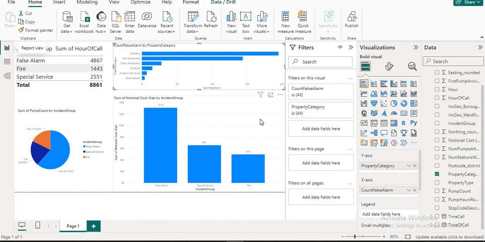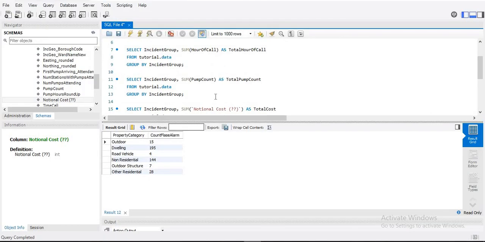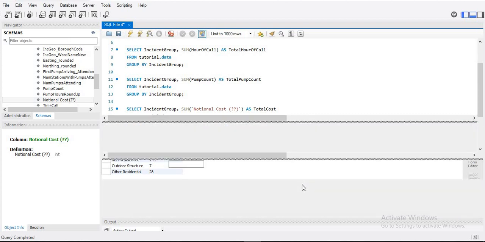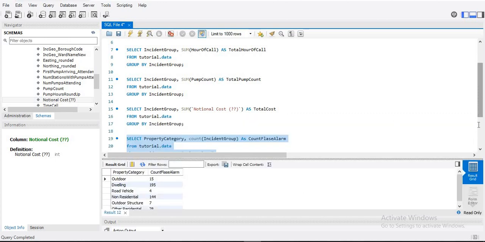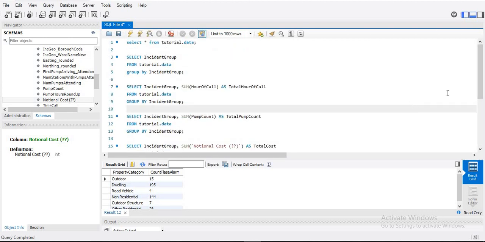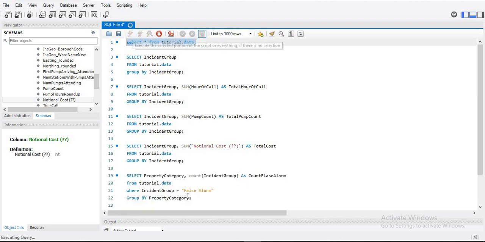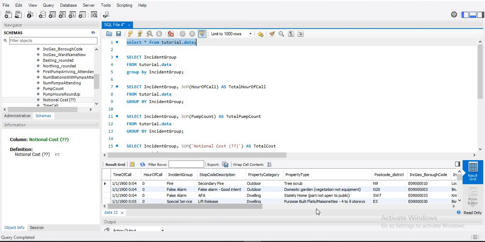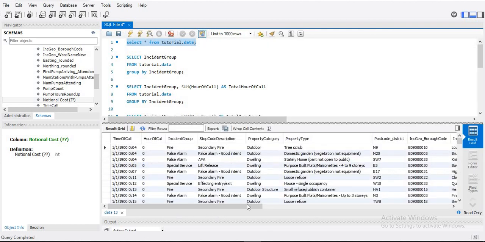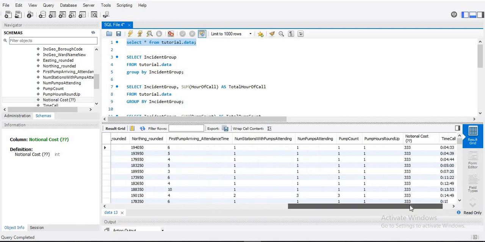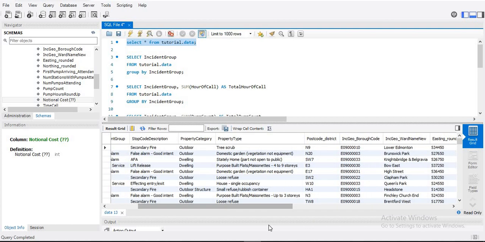In my previous videos, I showed you how you can create this type of dashboard, and we ran these queries. So if you did not watch my previous videos, please watch those videos. And I will quickly give you a little overview of my whole project, as I use this query to select the data, and you will see the data set here. I will show you quickly my data set, and we are using the same data set in SQL Workbench and also in Power BI.